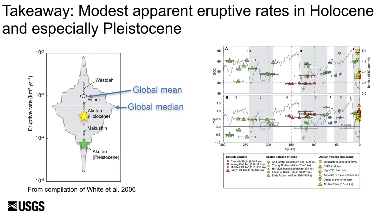Due to glacial erosion, tracking the long-term magmatic output at Akatan is challenging, as is the case at other high-latitude volcanoes. Its post-290 Ka volume is about 21 cubic kilometers, yielding a flux near the low end of stratovolcanoes globally. However, this apparent flux rate is likely the result of significant glacial erosion, as evidenced by gaps in its record that coincide with major glacial advances, as shown at the right.